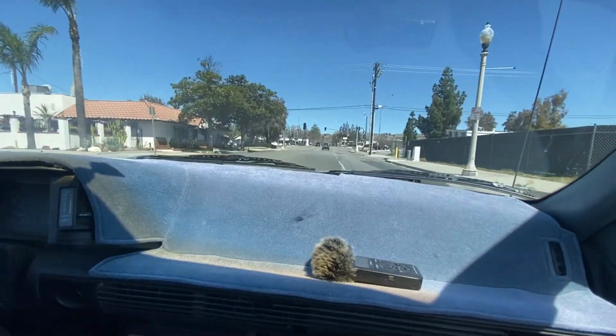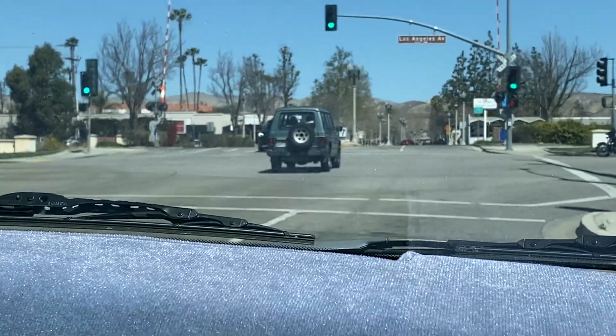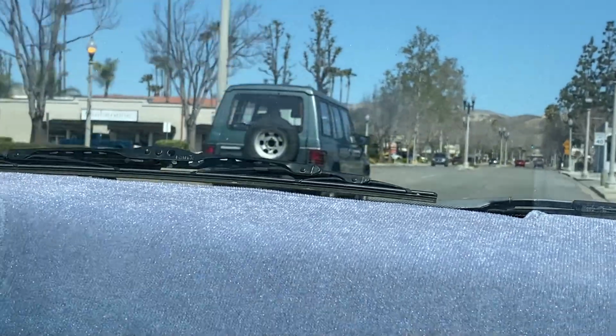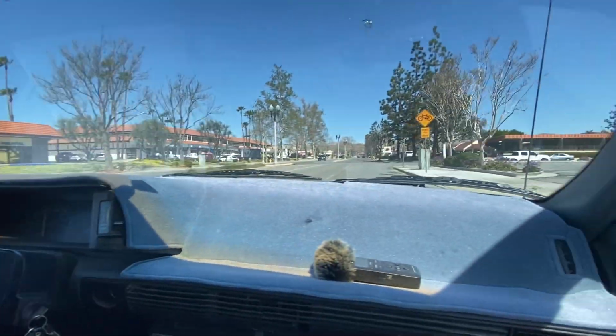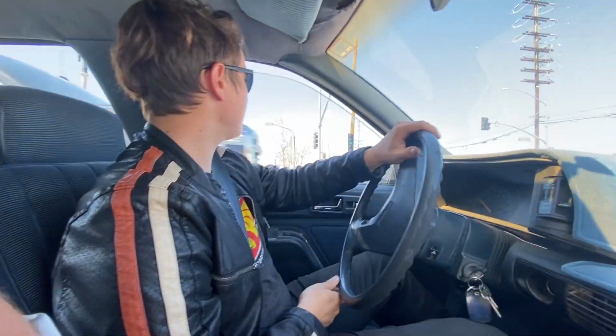That'd be freaking cool. Is that a Pajero? Is that what they call those? Pajeros? Or Trooper? Montero? Maybe it's a Trooper or Montero. It's kind of big. I think it's a Trooper. Something like that. That's cool. What kind of gas mileage do you think it gets? I have no idea.